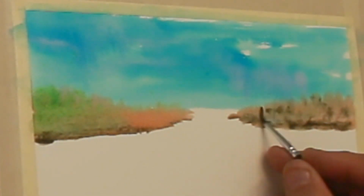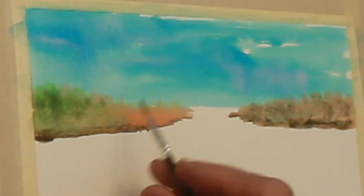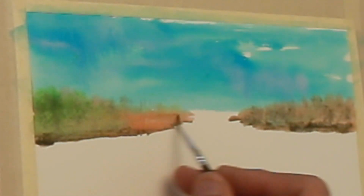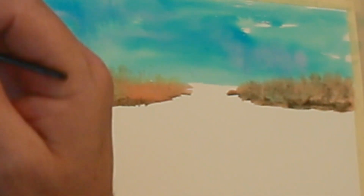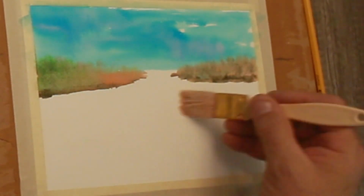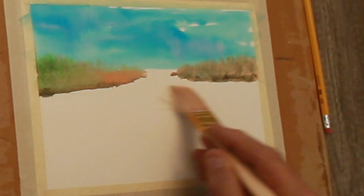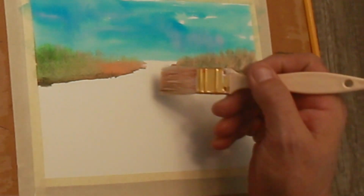And you notice what happened when I put that land in there. We'll sneak a few lessons in here. It pushed the sky back. Now that looks like it's further in the background, and as we move forward, I'll show you something to push those even further back. So far I was kind of liking this actually at this point. And it was only after I finished it that I realized how neon it was. So I'm getting ready to put in the water. I'm being careful. I'm doing a very light wash. I want this to be lighter than the sky.